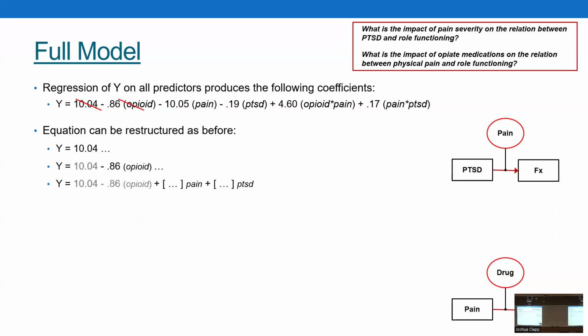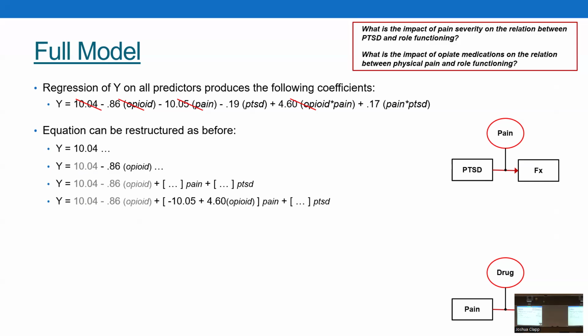Then I'm going to bracket off my two conditional effects. Here's pain, here's PTSD, and now I'm going to start pulling things down to tease these out. I'll start with pain. Here's a pain term and here's a pain term. We've got a pain term here, but that's also tied in with PTSD, so I'm going to set that aside for a minute. Here's pain, here's opiate and pain. I'm going to pull these down and restructure this. So I can see now that when I spin this out, the unique effect of pain on functioning is going to be dependent on whatever I put in for opiate use.